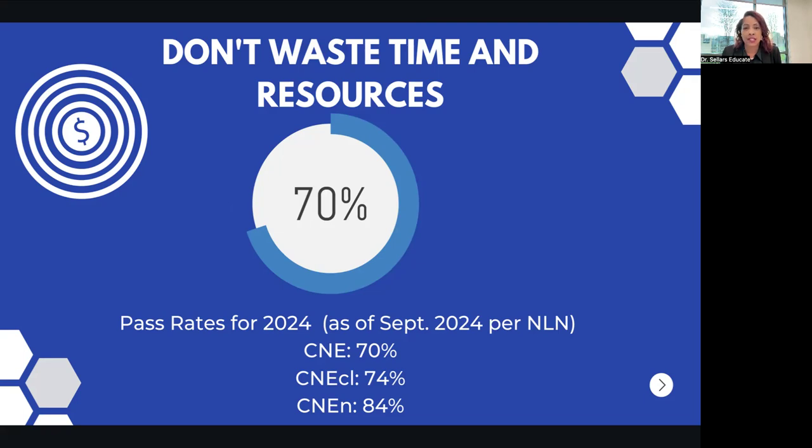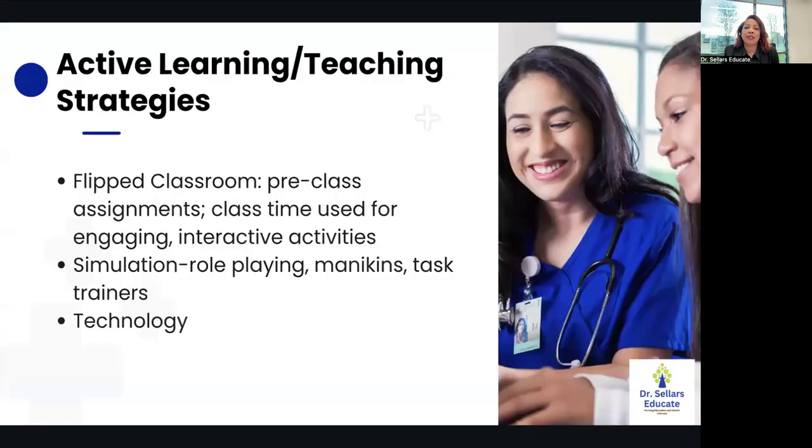You only need Billings and Halstead right now. It's the 6th edition that was mapped to the exam in 2024. However, there is an actual crosswalk of the 7th edition of Billings and Halstead right here in the description. And we've compared the two textbooks. There's not a whole lot of difference in the content. The major area is one of our favorite tables, which is table 14.1, which is learning theory. I know we refer to that table all the time, and unfortunately, it is not included in the 7th edition, but it is on page 249 in the 6th edition. Okay, so you can see again what those pass rates were.